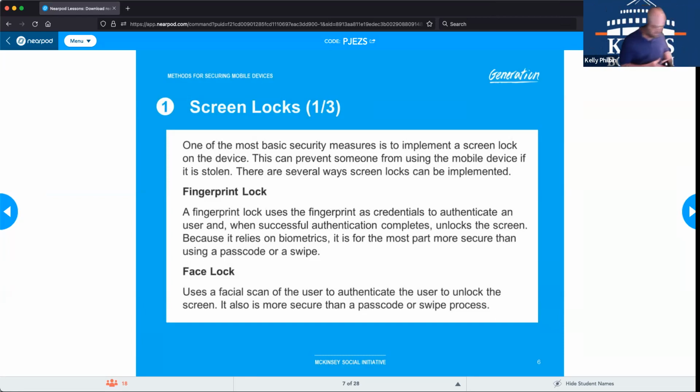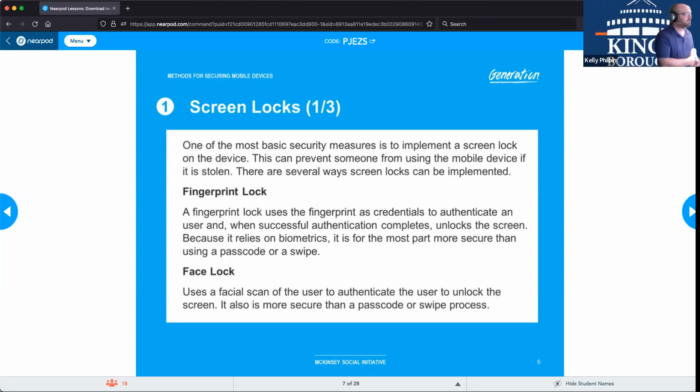If anybody's ever used an OtterBox where they have that clear silicone over it, over time that silicone gets micro scratches in it and then no longer reads properly. If there's smudges on it, it can affect the reading of it. But for the most part, that is one of the more secure ways you can lock your phone.